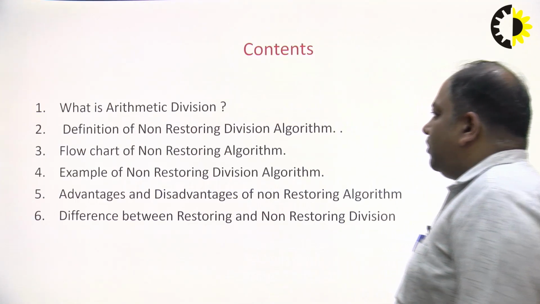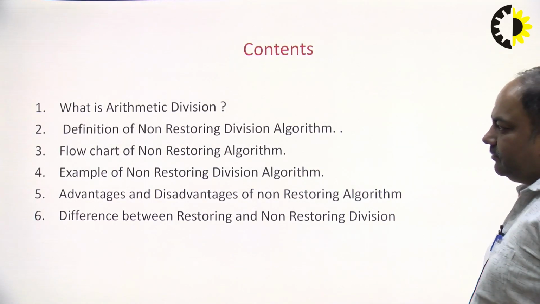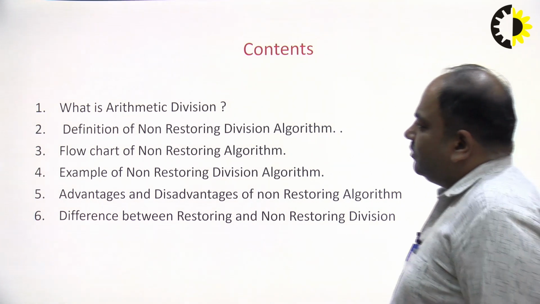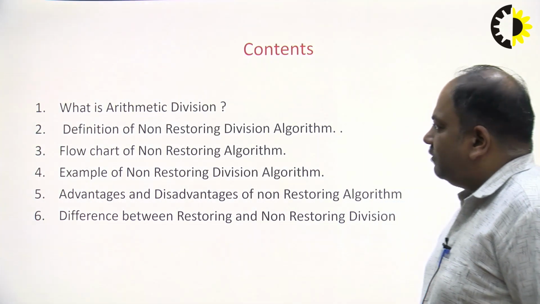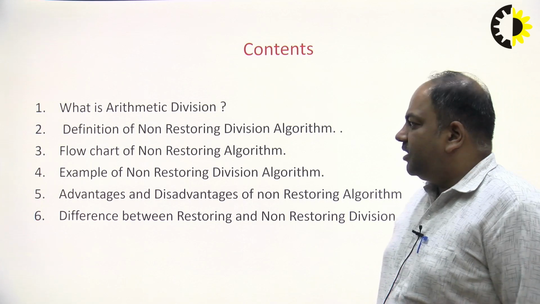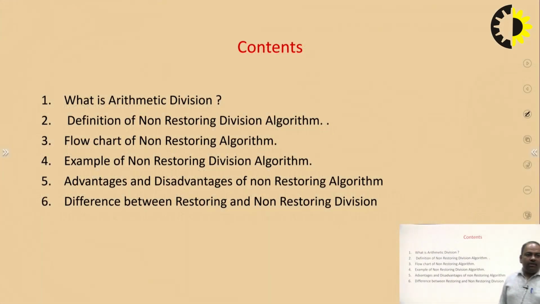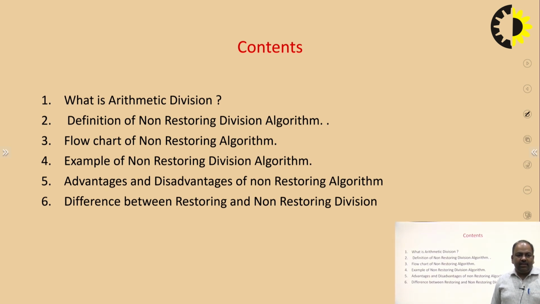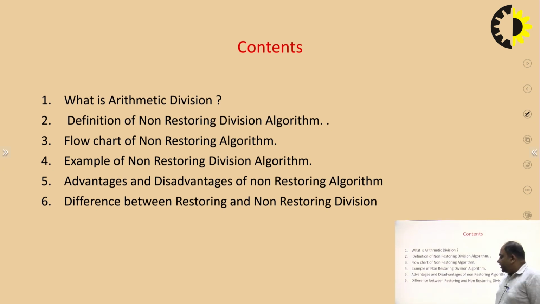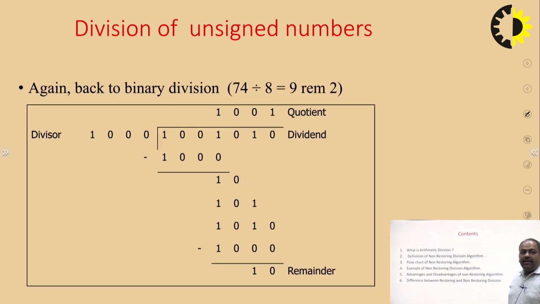First of all, I want to discuss what the contents of my lecture are: what is arithmetic division, definition of the non-restoring division algorithm, flowchart of the non-restoring algorithm, example of the non-restoring division algorithm, advantages and disadvantages of the non-restoring algorithm, and what is the difference between restoring and non-restoring division algorithm. So first of all, I will start with arithmetic division.